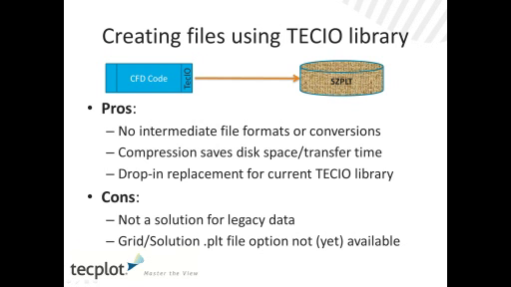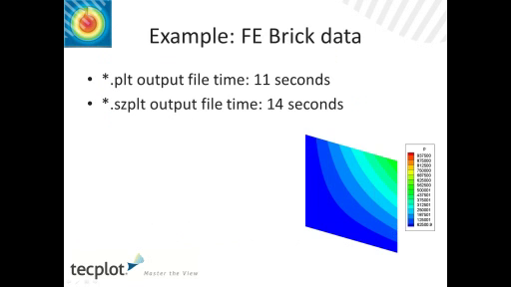So let's do a really small example, again, because I don't want you having to wait around too long to watch this, but I do want to demonstrate how the new TecIO file library is a direct replacement for the old one. We're just going to do a 100 by 100 by 100 brick zone. So we've got roughly 1 million bricks, and for PLT output, as you'll see, it takes about 11 seconds. For subzone PLT, about 14 seconds.